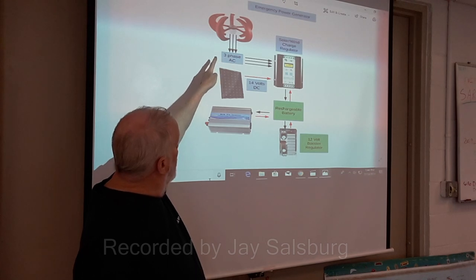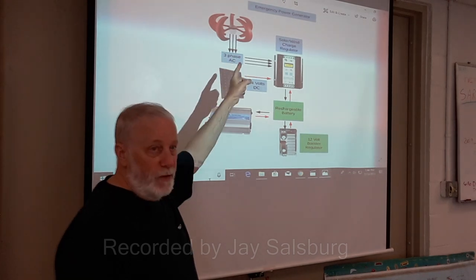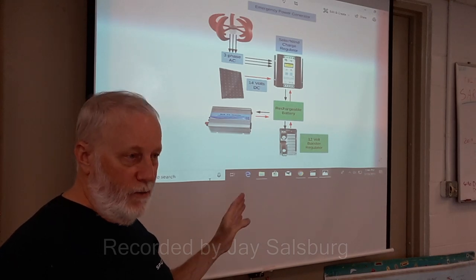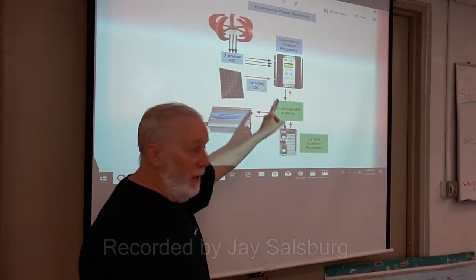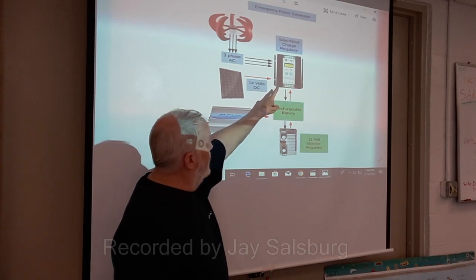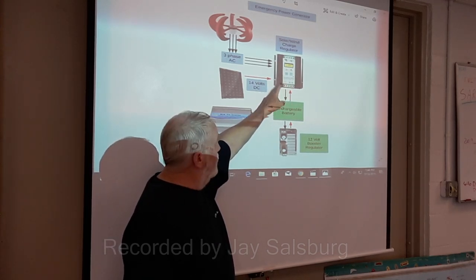Okay. So, these cheap turbines come with controllers. Throw the controller out, they're crap. You need to buy a very good controller, a decent controller. This is the brains of the system.